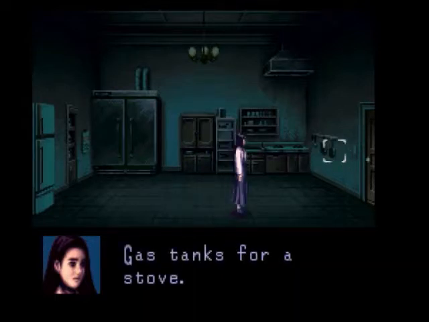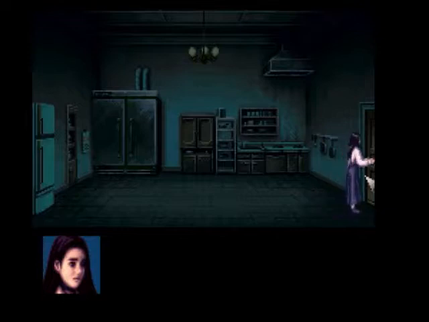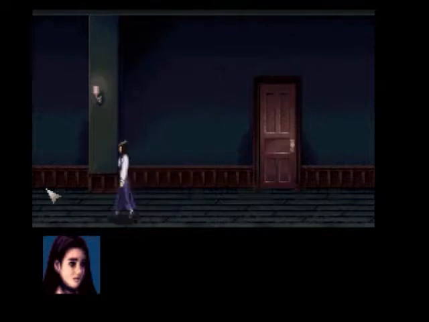Gas tanks for the stove. An iron frying pan. I'm sure I can use that to defend myself. But I won't take it with me. None of these characters have foresight.